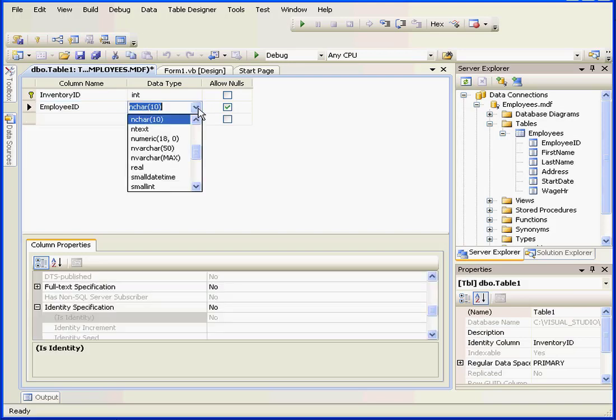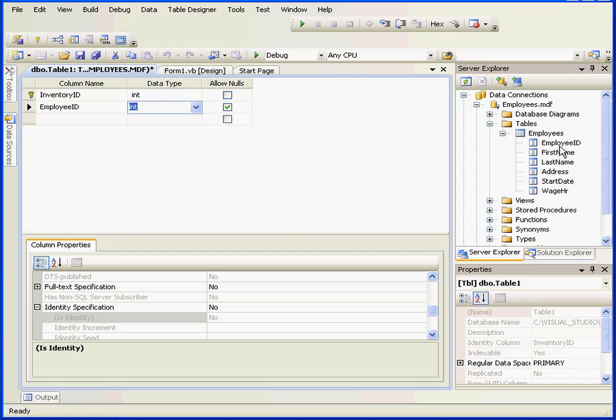Next column, Employee ID. We'll make it of the integer data type as well. The data type we select here has to match the employee ID data type in the employees table. We can't allow null values here either. By the way, we don't have to name this column Employee ID. We can really name it whatever we want to name it. However, it's a lot less confusing to have matching names between the primary and foreign key columns across tables.